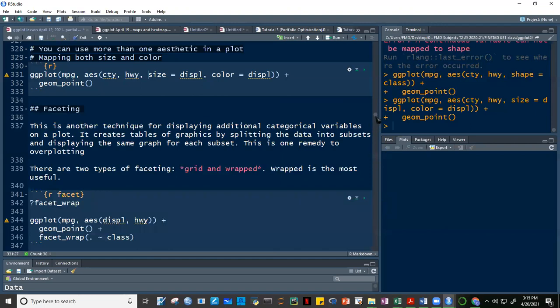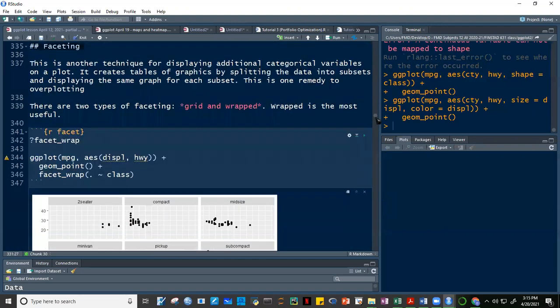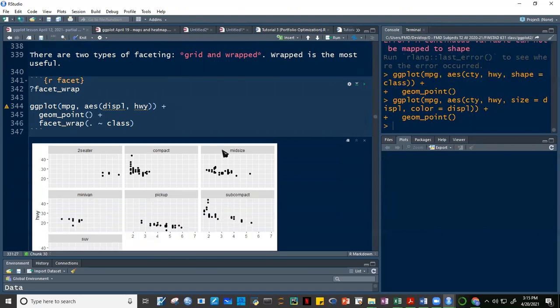Okay, so faceting guys, we have actually started discussing this before. Ang dinescuss natin yung facet trap, no? Okay, if you want to learn more about this, pwede naman lagi yung best friend natin, yung question mark. I leave that to you to look at, guys. So dito same din yung piniplot natin, si displacement sa X, si highway MPG sa Y, geom point. Okay, then here we have facet.